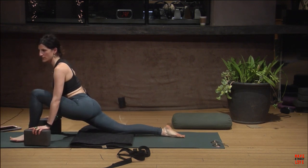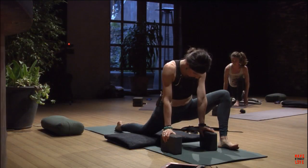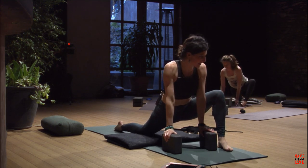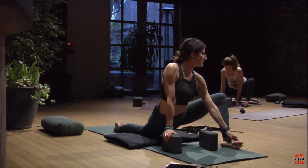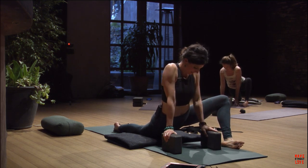Roll the shoulders. And then we'll draw it inside. So we can rock side to side. And just feel into this space. And sorry, we'll walk the toe out as well. Get a little bit wider. Maybe roll the ankle onto the pinky side. And then feel into this inner thigh.